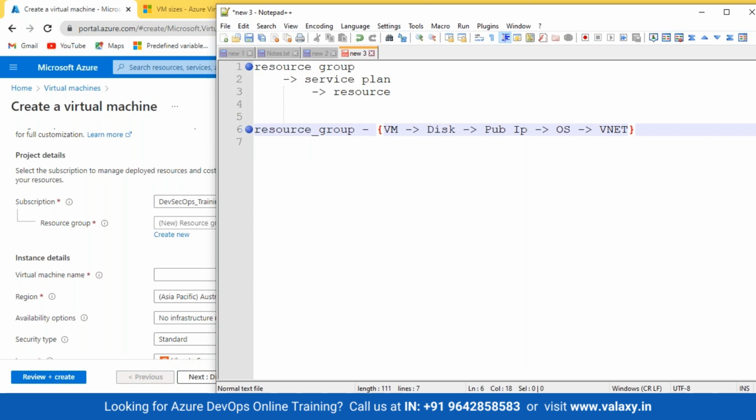So what is the benefit of doing this grouping? You can manage the entire life cycle of these resources at once. If you want to delete this VM, you just delete this resource group. All other related services will be deleted along with it. Managing permissions becomes very easy. If you want to give permission to this VM to someone, you can give permission at the resource group level, and the permission will be given to all the resources. That is the benefit of them, and other benefits as well.